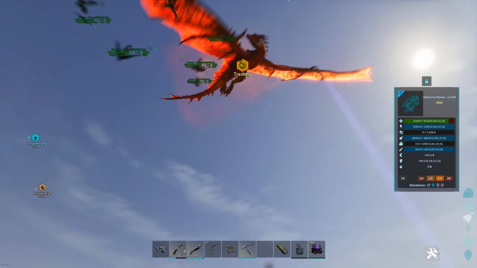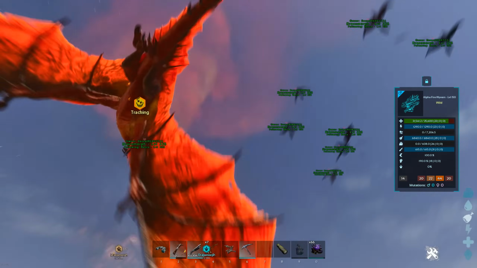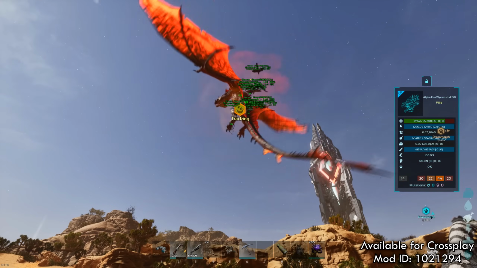Obviously, the alpha wyvern can't take torpor because it's an alpha, but they have already done 4,500 damage, or 3.5, 4.5. I can count. They've already done a significant portion. Alright then, I think I'll wrap it up here then.